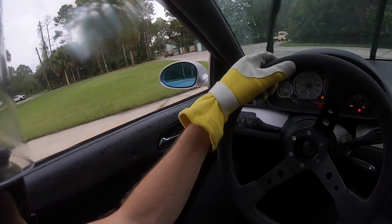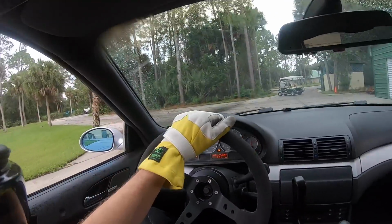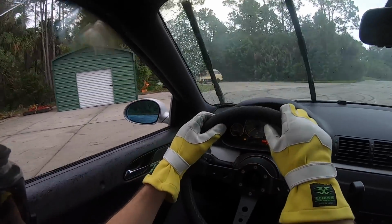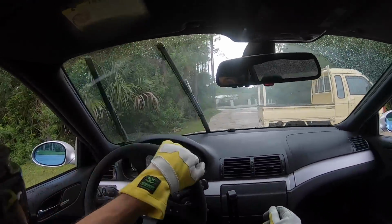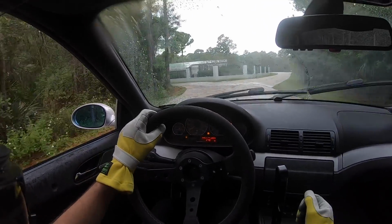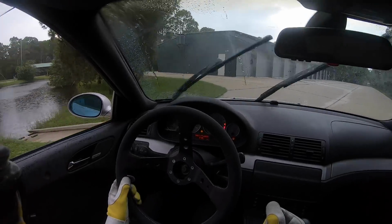I think power-wise and sound-wise, this is one of my favorite cars of the three that I've driven today. However, in terms of angle kit and steering feel, the Genesis definitely has my pick. That car just blew my mind with how good it felt. It just felt very natural, and then at big angle, it kind of crab-walked out a little bit. Felt really good. I've driven plenty of SR cars that don't feel like this. It just feels like it needs a little bit more caster or a little bit more self-steer somehow.